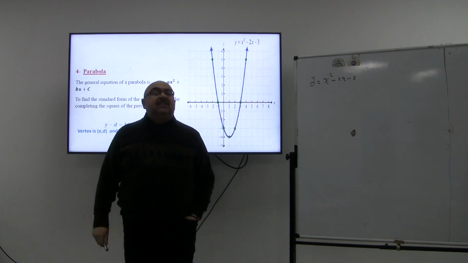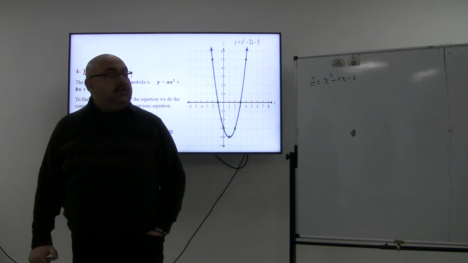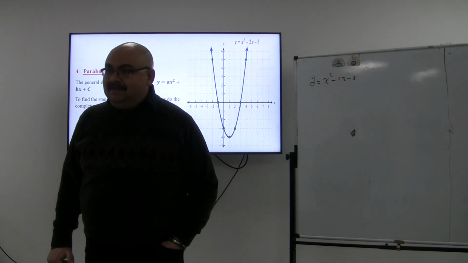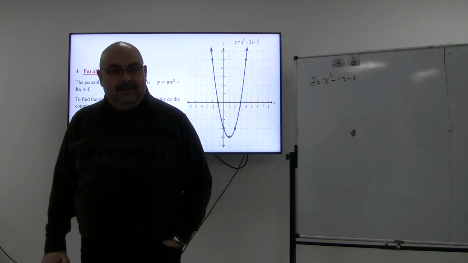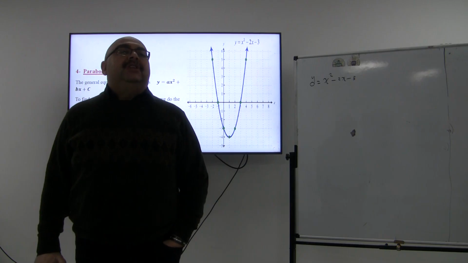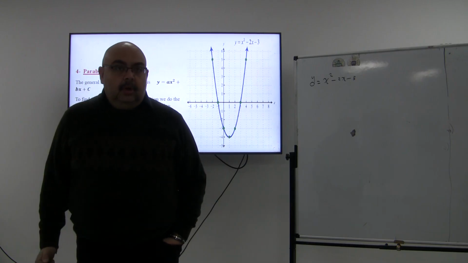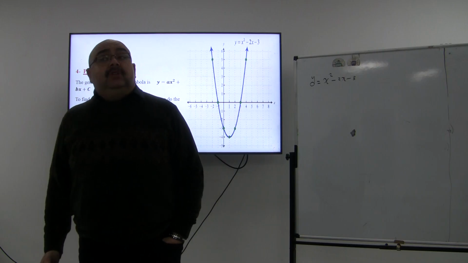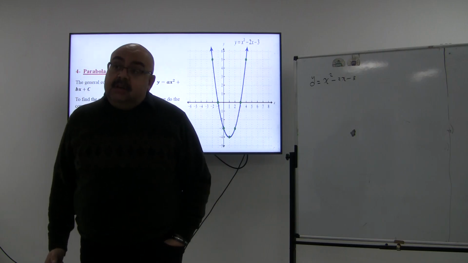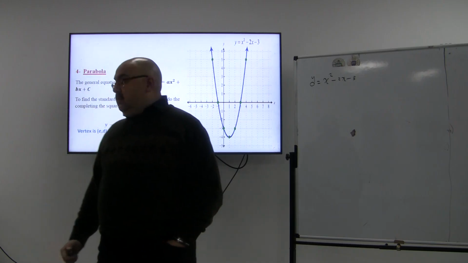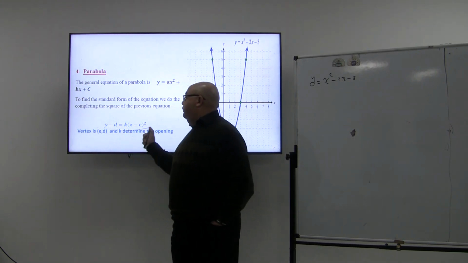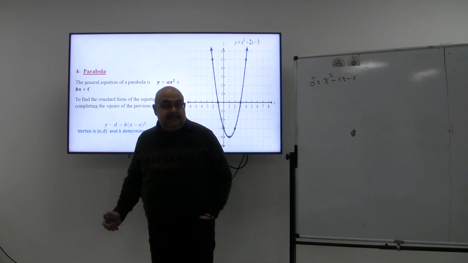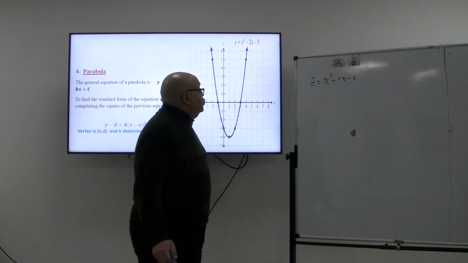What I expect from you, once you see this equation, is that you will tell me it's a parabola. You knew it's a parabola. Okay, I need to sketch it. How to sketch this equation? In order to give a sketch, you need the vertex. In order to get the vertex, I believe it is really very helpful for you if you just try to put it on this shape. How to do it? I will need completing the square.